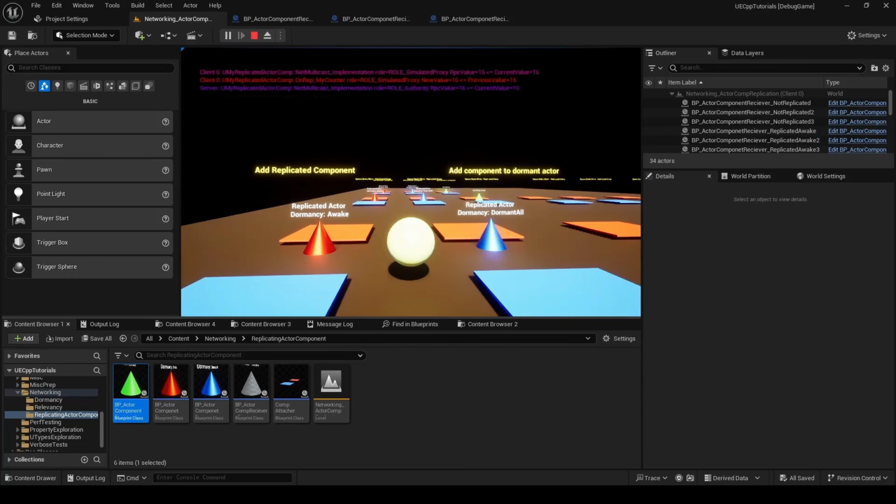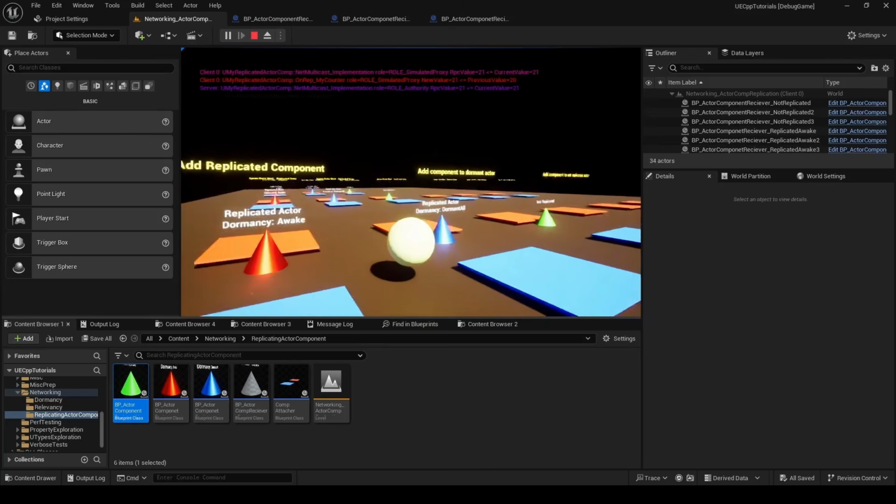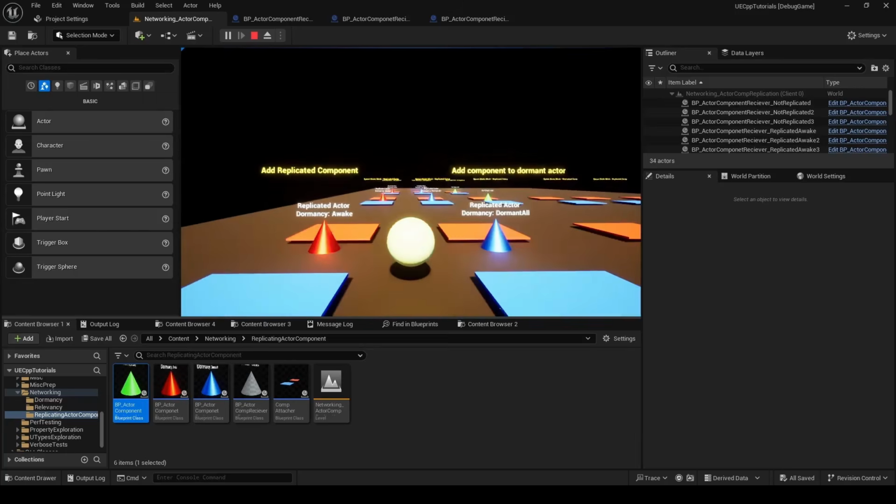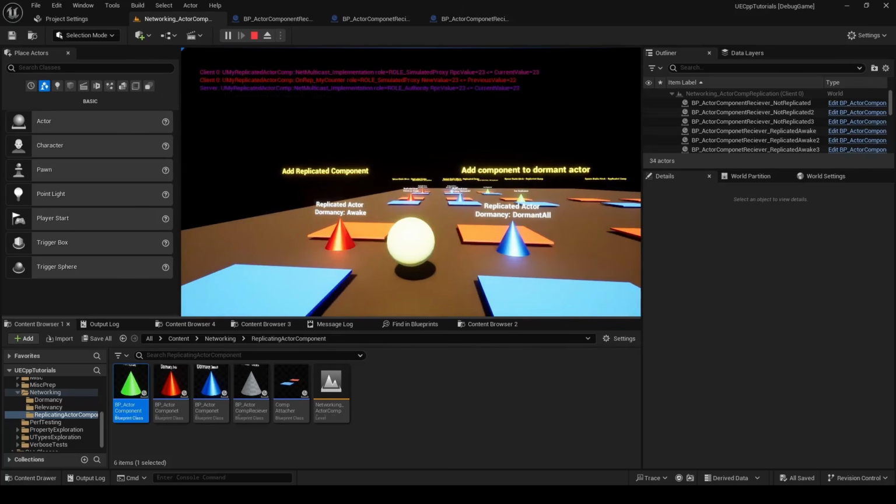And so you can end up in a scenario where you wanted your component to be destroyed on the client, but since you never flushed the dormancy, it never was. And then a new component was created, and now it's receiving RPCs for that other component, and there's sort of a desync potentially happening there. So just be aware of that when setting up a dormant actor. You need to basically ensure that you're communicating with your clients.